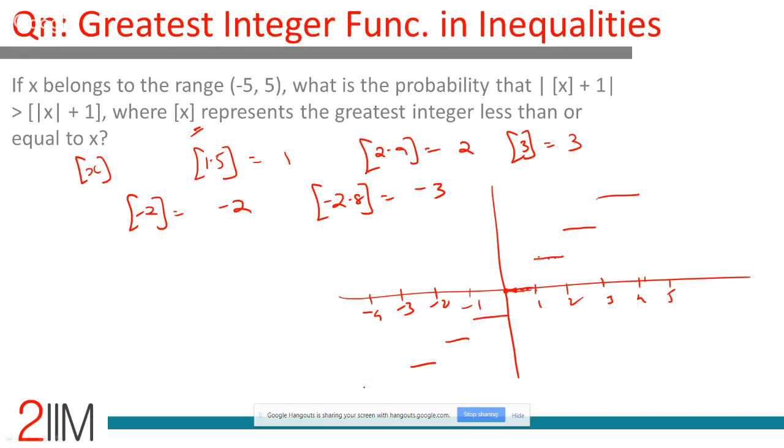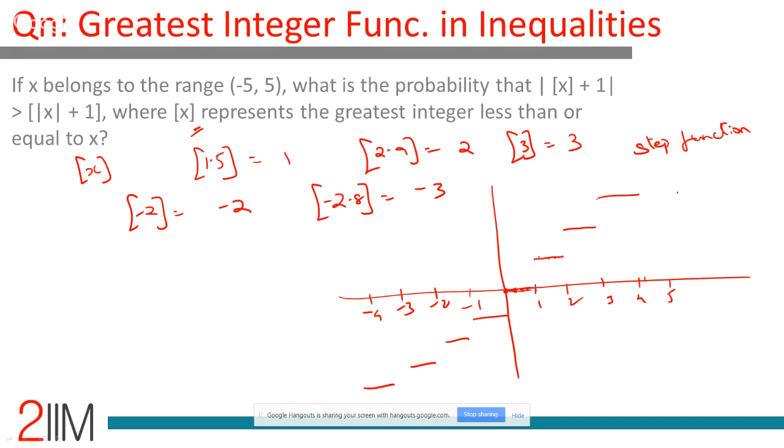It's a graph like this. This is why it's called a step function. This is what is called a discrete function, not a continuous function. The jumps, it's not continuous, it just jumps. Forget the technicality, but it looks like steps, so it's called a step function. It's sometimes called the floor function or the ceiling function, depending on how you term it and how you structure it. Step function is the most common description. You don't need to know all this, but it helps to visualize the greatest integer function.